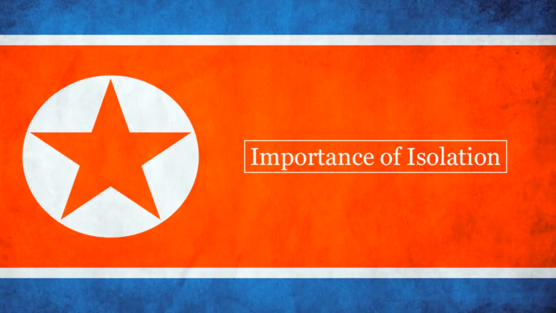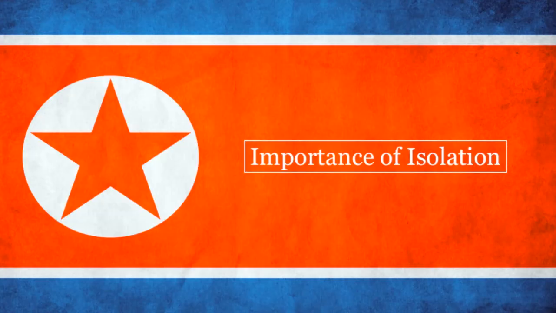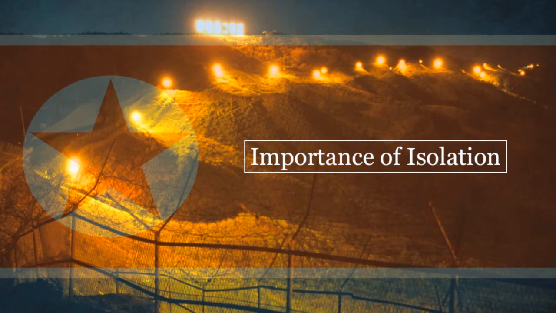Well, let's go back to our friend on the Korean Peninsula. Many people think that North Korea is an irrational actor, and they're just crazy. But what the results from this model say is that the North Koreans know what they're doing. And they are very strongly attempting to isolate their citizens. They put them behind this huge militarized border. And even if you do get to go to North Korea, they won't let you talk to them.